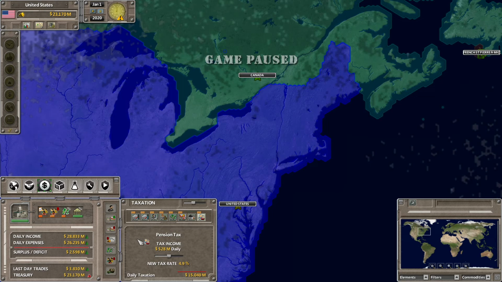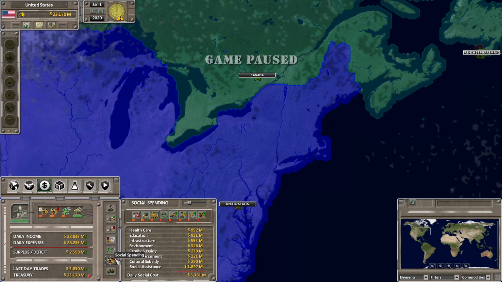Pension taxes are another tax that applies to everybody, just like unemployment, and everybody hates it. The whole point is to fund social spending. Pension tax and unemployment taxes don't really have a strong effect on your economy, but they do have a huge effect on your domestic approval rating, which we've already been over what effects those have.